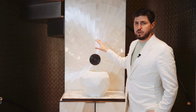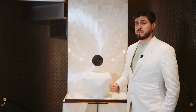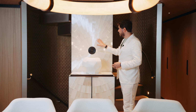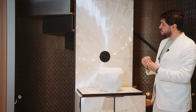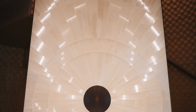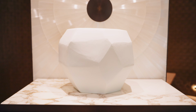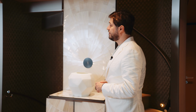This is a very special part of our approach to yacht design. This is what we call special decoration. So throughout the vessel, you're going to see all these little special details that make her really one of a kind, and it's going to be something that you will not see in another apartment or in another boat. This is done again by a French company. The material is called selenite. It's sort of like a gypsum, and I just love the way the light constantly bounces and moves. The minute you change your perspective, the piece changes with your vantage point, and is really something that I'm super happy we managed to put on board this incredible super yacht.